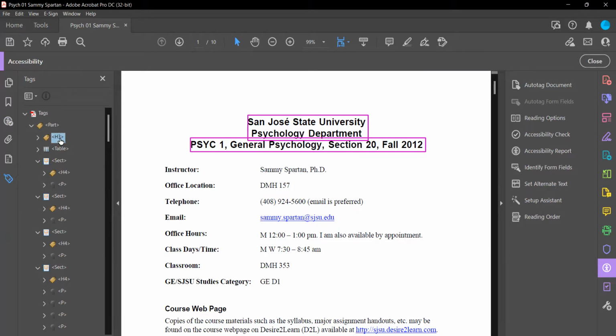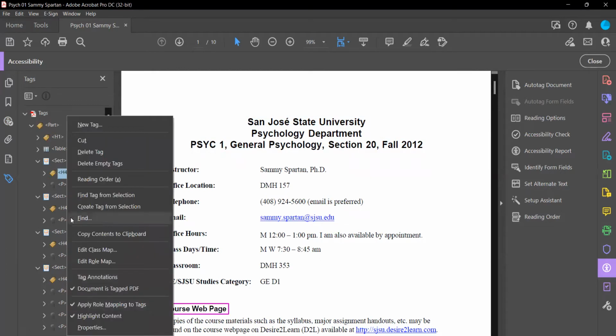We can fix this and change this by either double clicking within the text, backspace and 1. As this is the first heading, it is 1. We can also change it by right clicking it, properties.